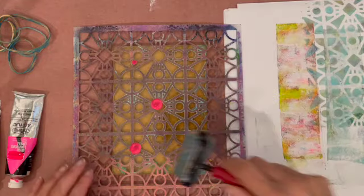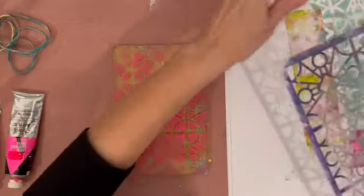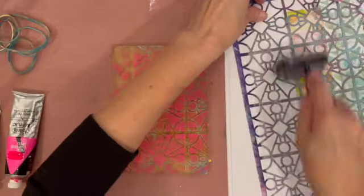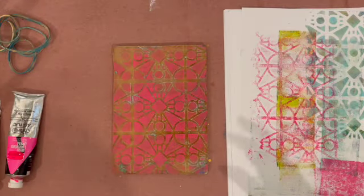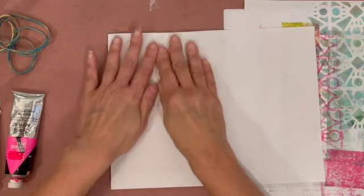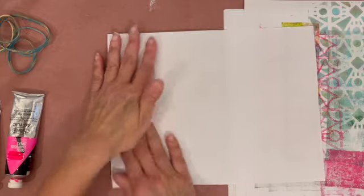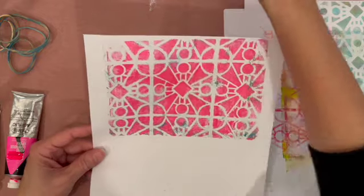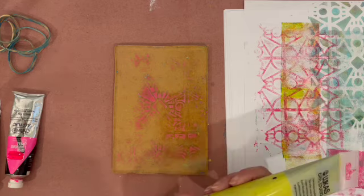Now I'm doing a different technique where I remove the paint with the stencil on the plate, but then I'm adding paint on top of the stencil so that you have some paint on the first layer, and then you have another color on the second layer with the stencil still on. Hopefully that makes sense. This particular print didn't have the 2 colors as much as it normally does, and maybe I didn't let my paint dry enough, or I don't know. With gel printing, sometimes you can't always get the same result, even though you do the same thing each time, and I kind of like that about gel printing, so that's fine with me.